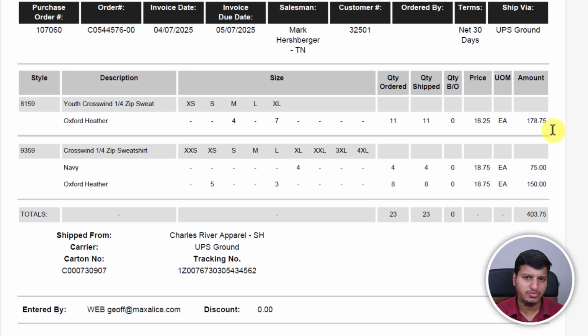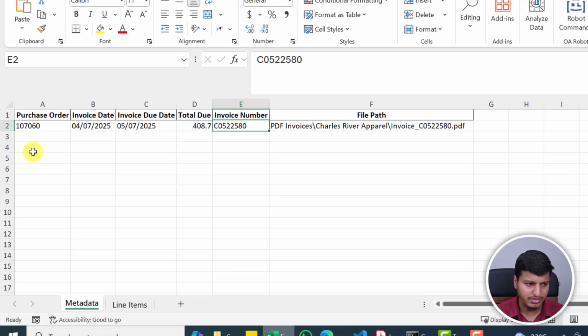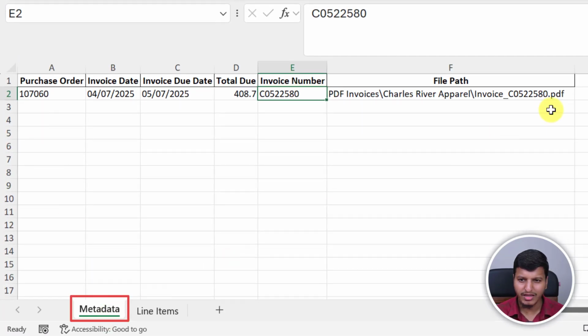So what we need to do is extract all this data from these PDF files and build something like this. We have a metadata section, and we need to do this for thousands of PDF files. Let's say you have received hundreds or thousands of PDF invoices, and you want to extract all the data to do further analysis. For example, you want to figure out which item is the most sold item, and how often a specific item is being sold. Or maybe you want to find which particular client buys more frequently. You can do any kind of analysis based on the extracted data.